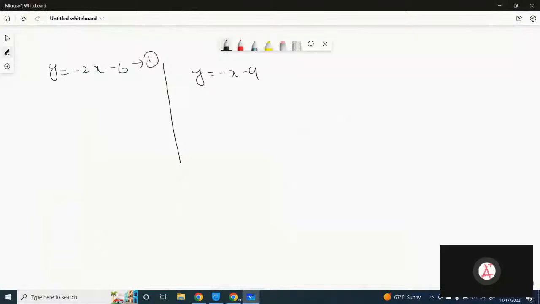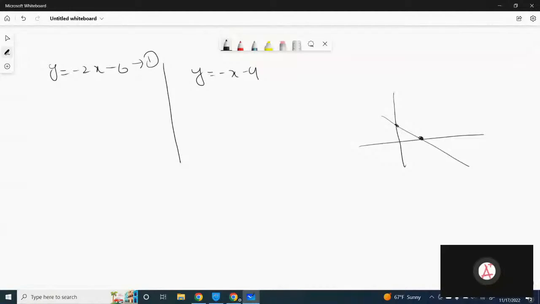You have to find the x-intercept and the y-intercept of the equation. Basically, what are the x-intercepts and the y-intercepts? For example, this is the line. The line is touching both the x-axis and the y-axis. This is the point where the line touches the y-axis, the y-intercept, where x is 0. This is the x-intercept, where y is 0. So you have to find both, the points where the graph touches the x-axis and the y-axis.